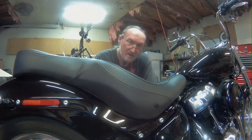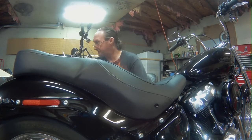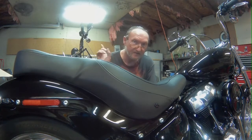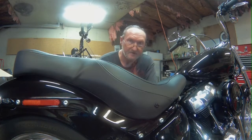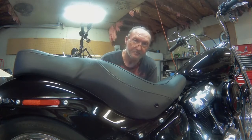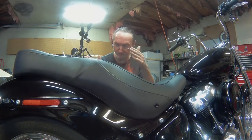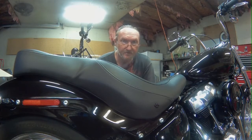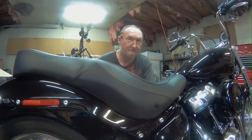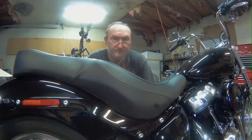Now, I gotta work on getting a sissy bar. But I'm thinking I'm gonna take the one off Kadena, my yellow bike, and see if it's a close fit. I need to get my measurements for the attachment for the sissy bar. So I need to get the right measurements that I need. I got a sissy bar for the Sportster, but that fucker is too wide.